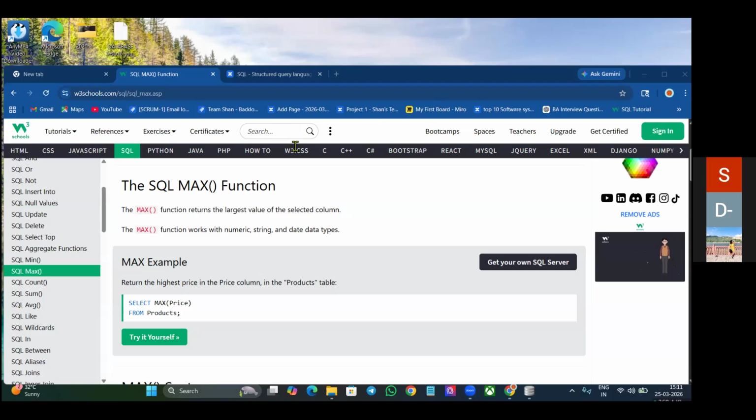Okay, show me your query. What is your query? What are you trying to do? Can you show me? Select. I want to get this table. Which table? Show me what you are trying to do.